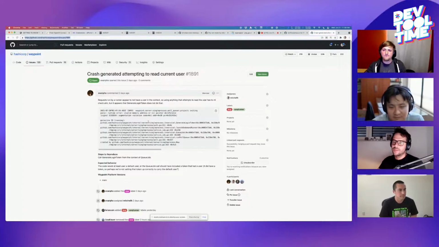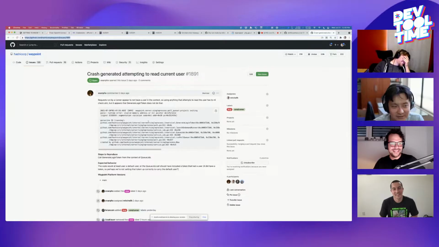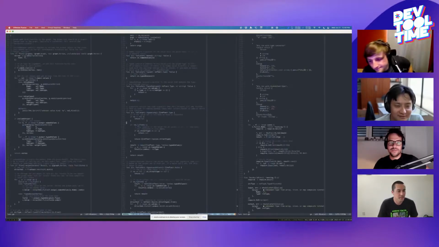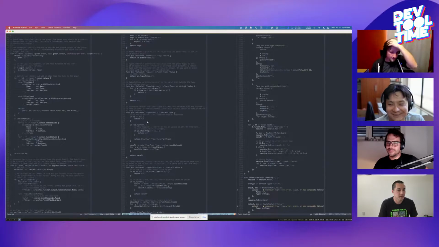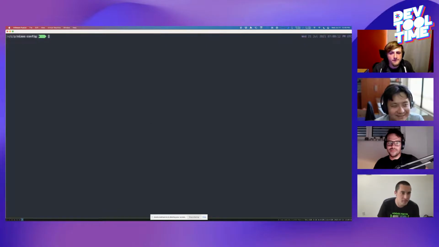Cool. If folks watching this want to replicate your dev environment, except for the Vim part. Sorry, couldn't resist. Is everything open source? Should they just go to your repo? Not yet. Okay. So yeah, all my dot files are there. The only thing that isn't open source is my Nix config, and I want it to be.